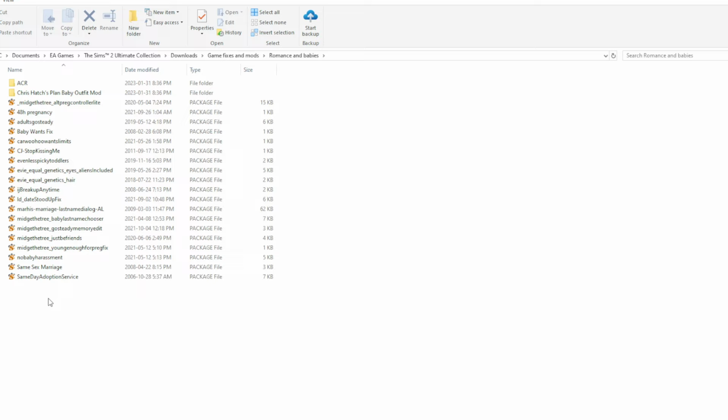So for example, something that is an annoyance for a lot of players, and a lot of people want to mod out, is how often the Sims go and pick up the baby to feed it or cuddle it when it actually doesn't need anything. So there's the no baby harassment mod, a staple.